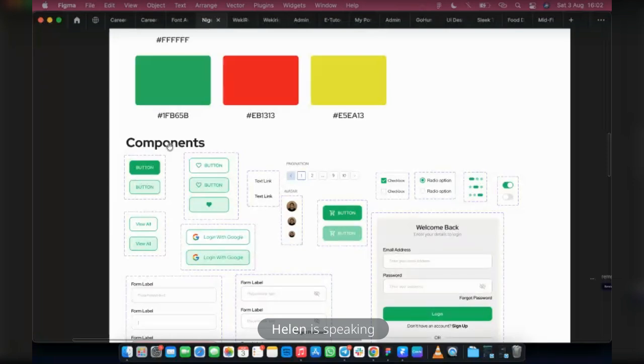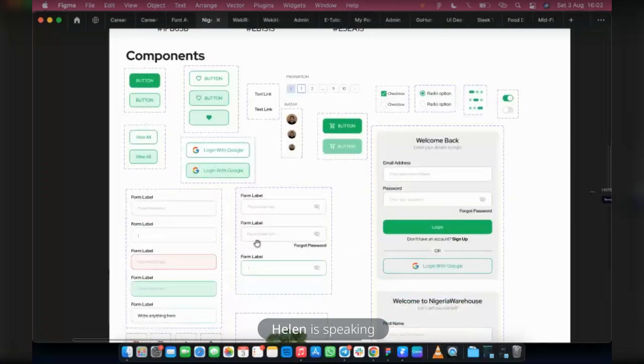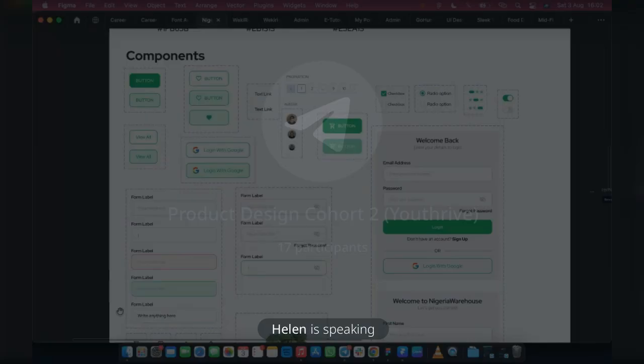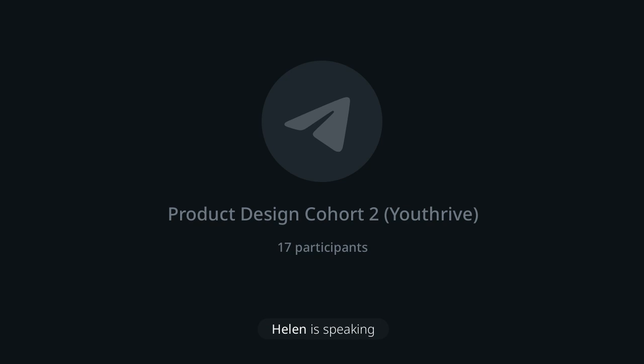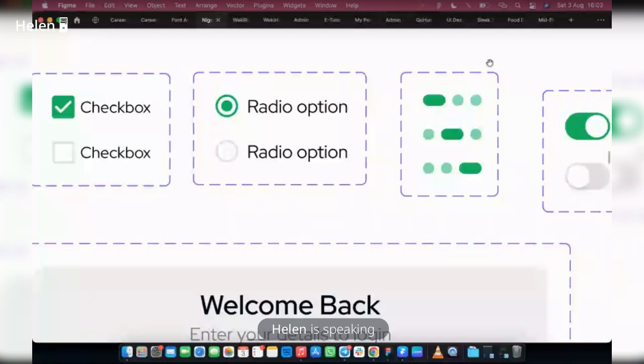Now you can create your button like this. You can create these simple ones. So by the time you start designing other ones that you're going to use multiple times, then you have to bring it here. Now for here we have the carousel, those things that show how many screens there are going to be, like a slider or whatever you want to call it. The onboarding, we added something like this on the onboarding. So you can create this as components instead of repeating it several times.